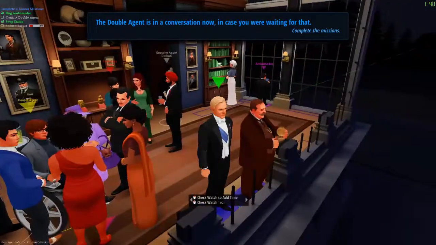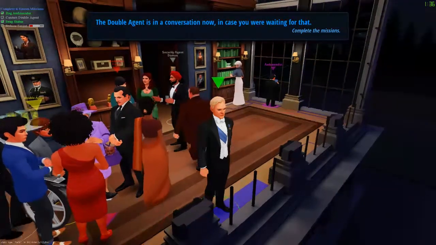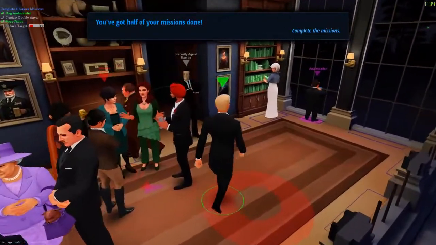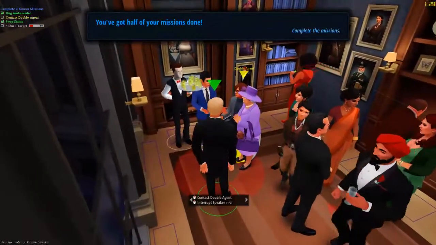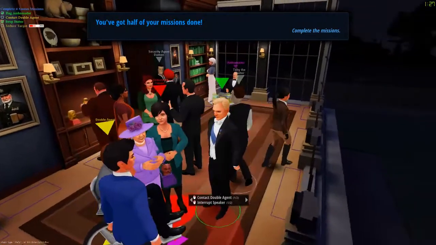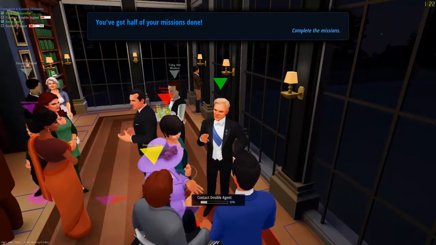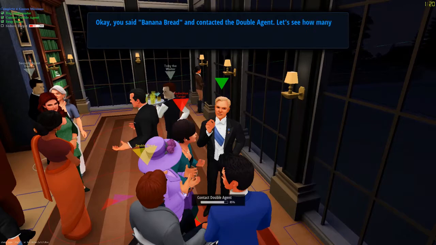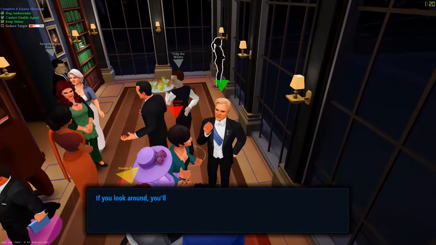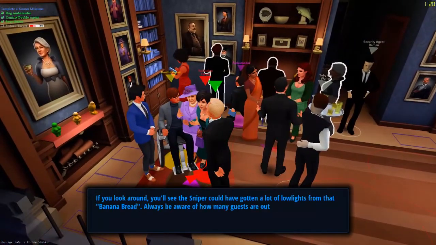Ta-da. Bit of extra time. Stop looking at me. Where is the double agent? Banana bread. Okay, you said banana bread and contacted the double agent. Let's see how many lowlights the sniper could have gotten if they were on top of things. If you look around, you'll see the sniper could have gotten a lot of lowlights from that banana bread. Always be aware of how many guests are out of conversations when you contact.